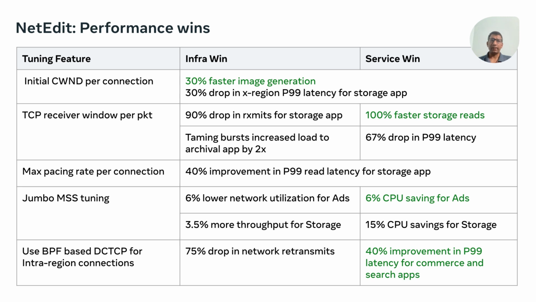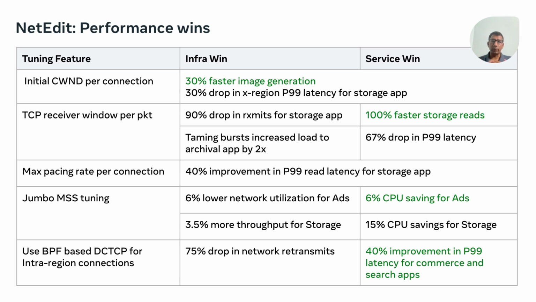Okay, let us look at some example tuning features and how beneficial they are to both services and to the network. I'll do this in two parts. Here, I'll talk about some simple transport techniques that I'll call tuning features and some sample wins that we got while we deployed this. Later in the talk, we'll see how these features coexist in an experiment where we turn down the entire platform, go to kernel defaults, and measure performance.